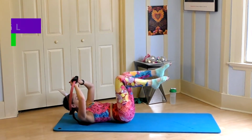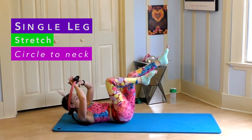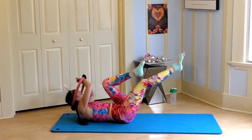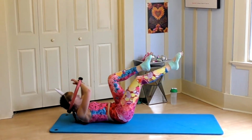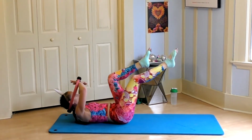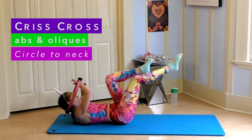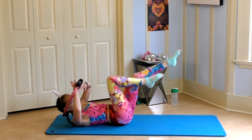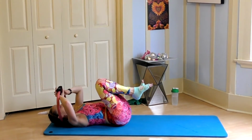And then use your hands as opposed to your neck and find that ab curl position. And we can start with some single leg stretch. Right, I'm in my flat back today. And then you can switch it, switch it, switch it, switch, switch, switch, right? 8 more. 8, 7, 6, 5, 4, 3, 2, 1. Awesome. Take a deep breath in there.